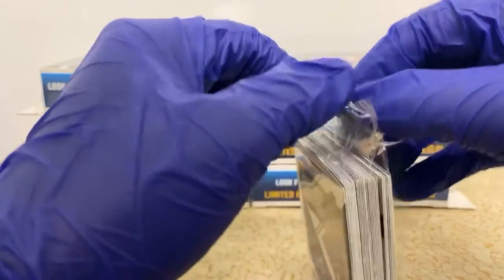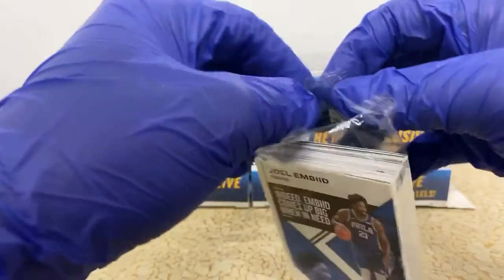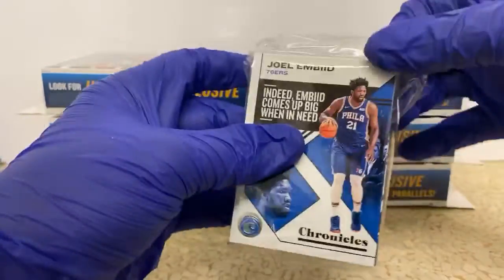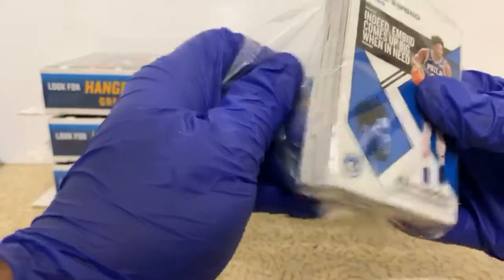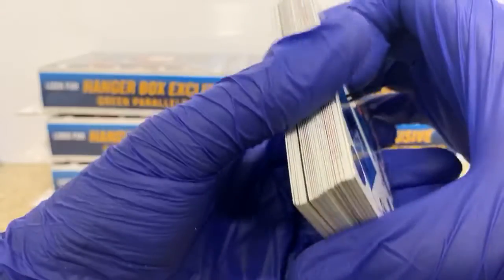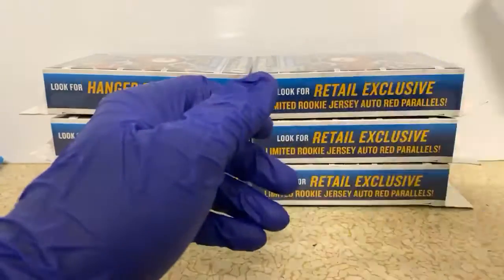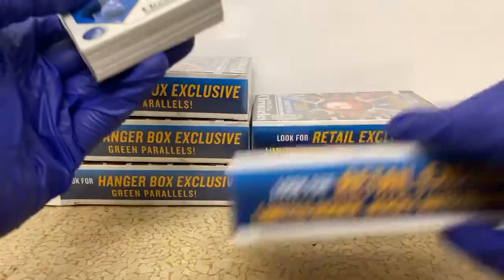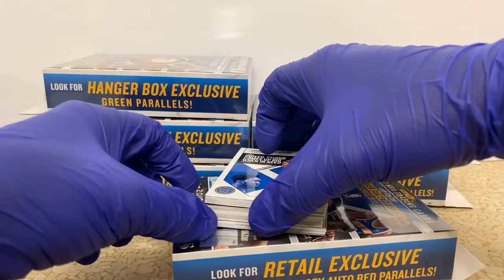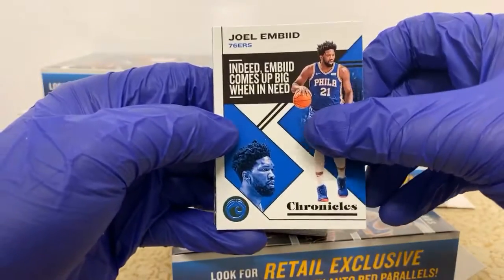My hands are shaking, knees weak, palms sweaty. I am horrid at opening these cellophane packs — I want to be careful with the cards and not just start shredding them. I'm actually going to set a box down and set half the stack on the box so we can go through it a little bit easier. Joel Embiid Chronicles, we got old PJ Washington out of Prestige. Chronicles Tatum, there's a Ja Morant Threads card — almost didn't recognize him with the headband there.